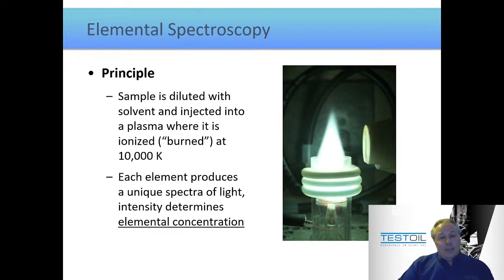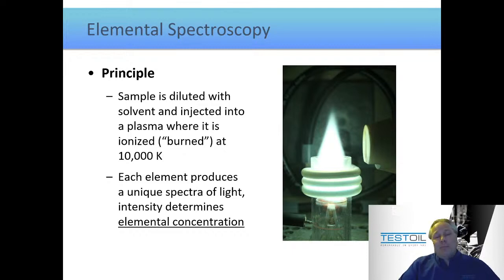When your sample enters this plasma, the electrons in it get excited, or ionized. We measure the light that is emitted when those electrons return to their normal states. So essentially, your sample is kind of burned. And as you know, when we burn things, we give off energy, we give off light. It's kind of the same thing. The neat thing is that every element on the periodic table gives off a unique spectrum of light, and that is what we're actually measuring.